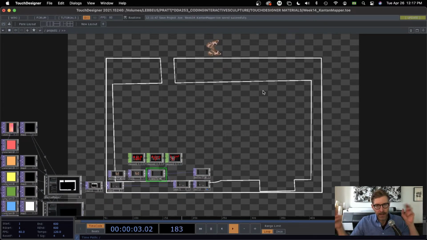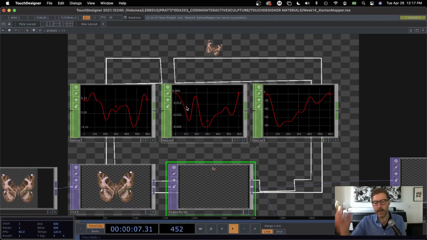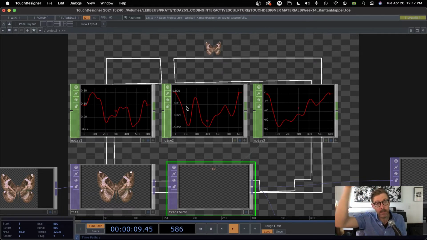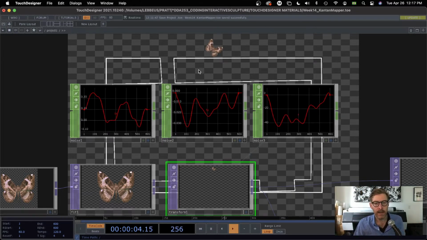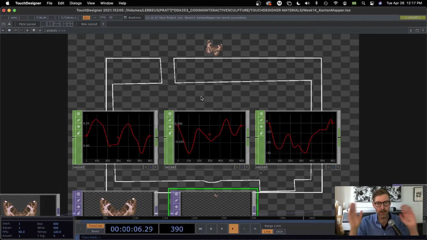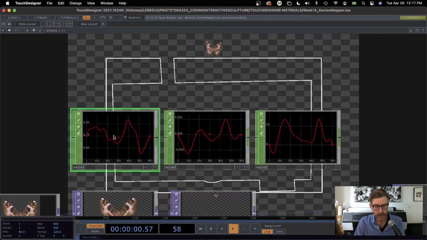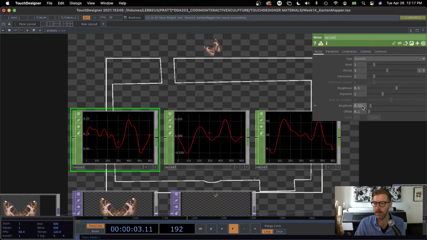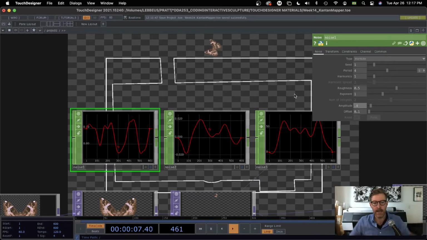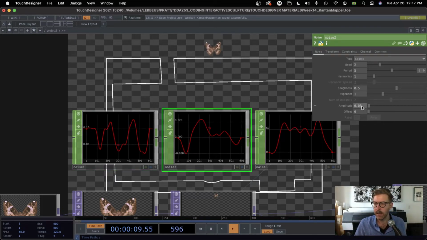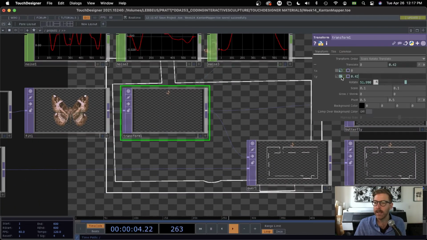So just having those values in mind, and then if you're doing something like noise or LFO, or even maybe mouse input X and Y to control something going around, and then having some sort of a limit CHOP to clamp the limits of where you want that thing to go. So in that case, I just use the noise here, and so maybe actually 0.4 is better for that. So that's going to be the TX. For TY, I just wanted a little bit of movement up and down, and I have a little bit of rotation also.